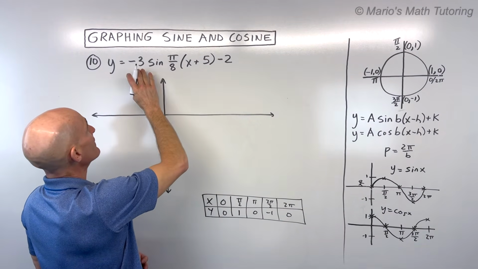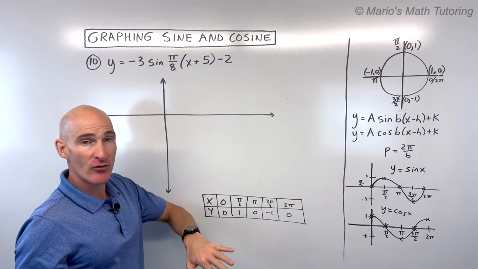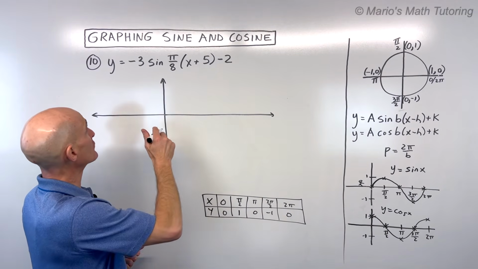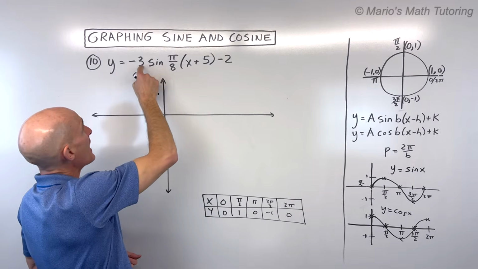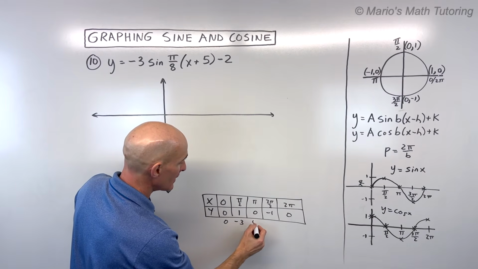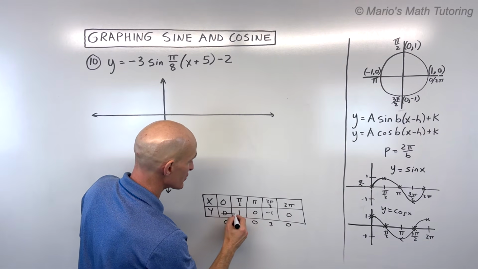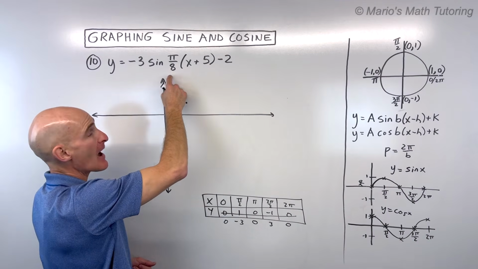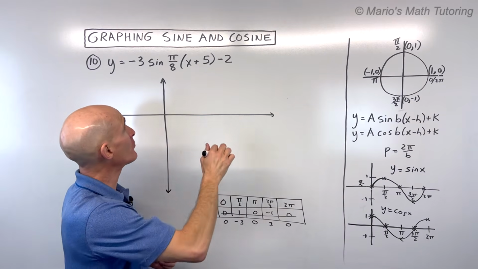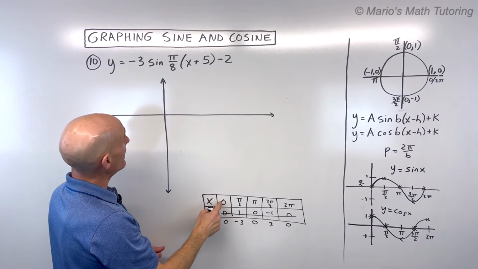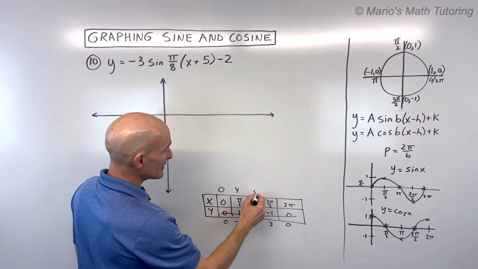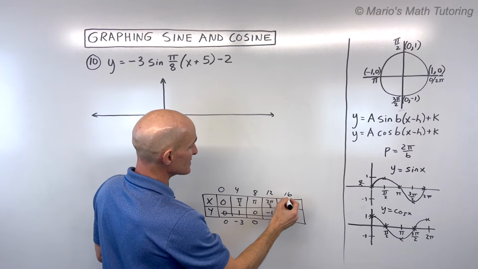Working my way from left to right, the -3, the negative is going to reflect the graph over the x-axis, and the 3 is going to stretch the graph by a factor of 3. That's your amplitude, +3, but the negative reflects it. This is acting on the y values. So I'm going to multiply all the y values by -3, and that's going to give us 0, -3, 0, +3, and 0. Let's cross out those old y values. The pi over 8 is going to affect the x values, but remember it has the reciprocal effect, so it's going to multiply everything by 8 over pi. So I'm going to multiply all these by 8 over pi, which gives me 0, 4, 8, 12, and 16.